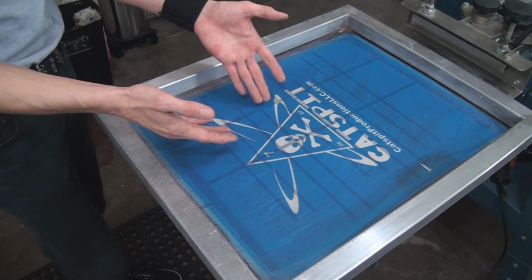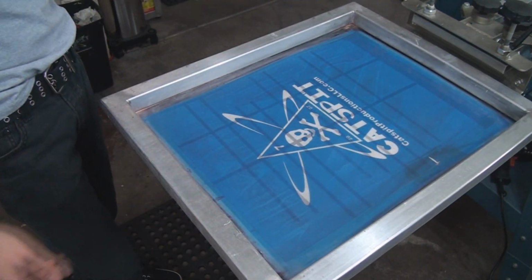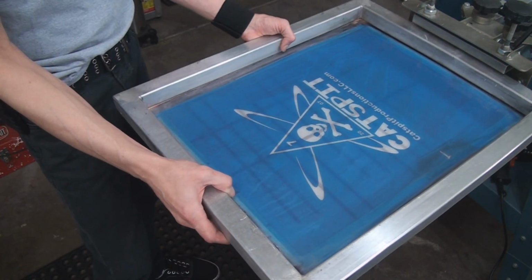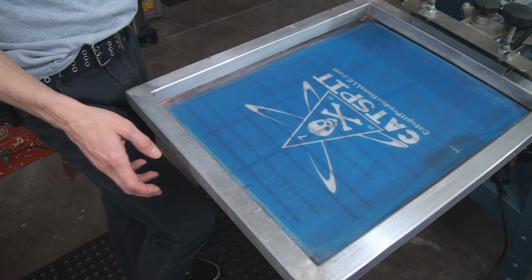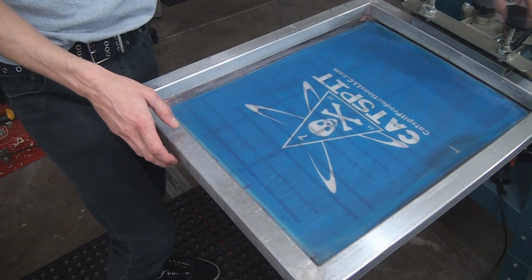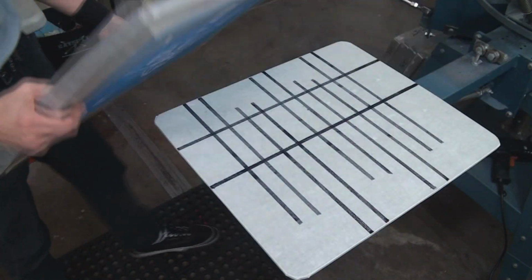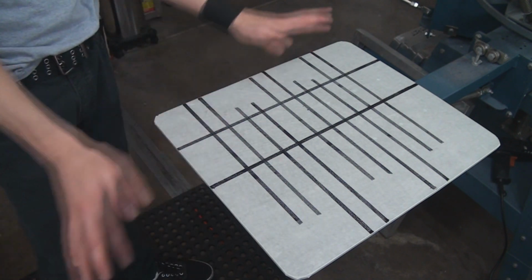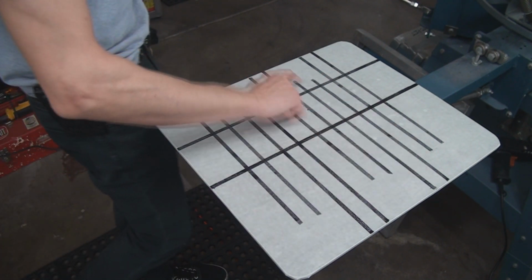So basically this is a one color, I would just center it in, lock it in the head, and I'd be good to go. If this were a multicolor, this would be my key printer, or my black printer, and I would line it up to here, and then continue to set up all the other screens to that one. I've showed you the multiple color setup. All right, so that's it for the crosshairs. It's really simple. There's no secret formula behind this. It's just a center line, a half center line, and then parallel lines across, and that's it. You're good to go.